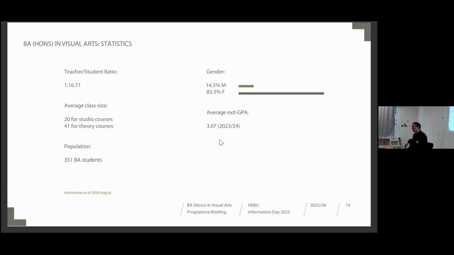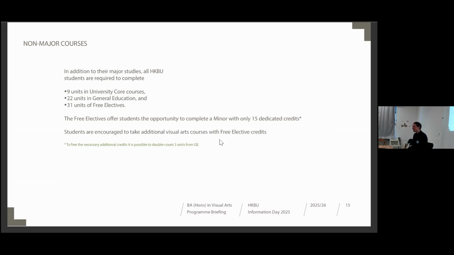Exit GPA, the average exit GPA is 3.07, which is quite healthy as an average. It's a high B, which you may feel is low, but actually as an average, that's quite high. So in terms of QA, we feel that's quite high, and we always scrutinize that. We make sure that the grades that students are getting are earned, so we don't have grade inflation. So it's quite good, but we can confirm that that is a genuine grade in this case through our quality assurance mechanisms.